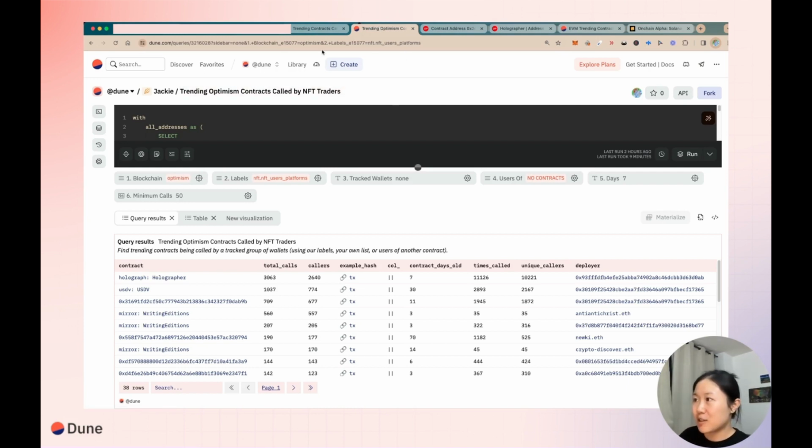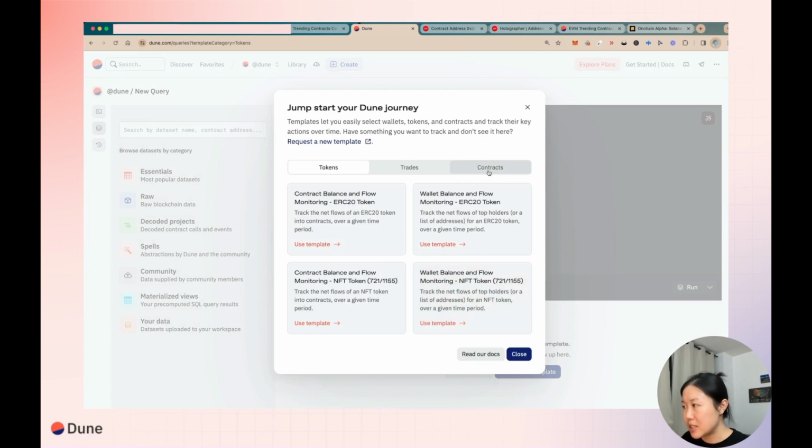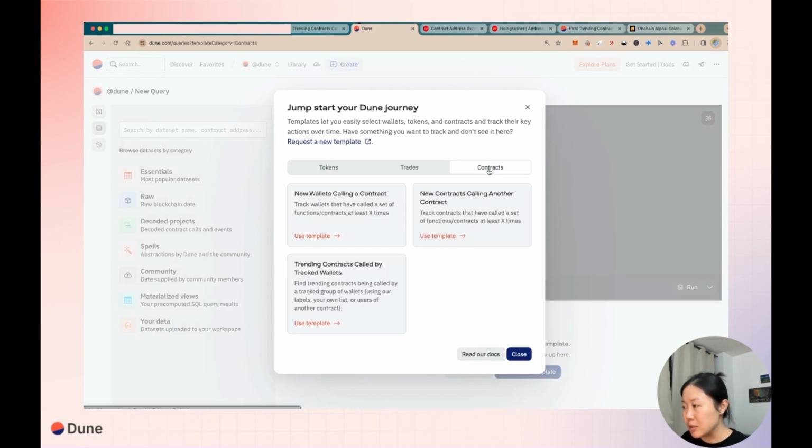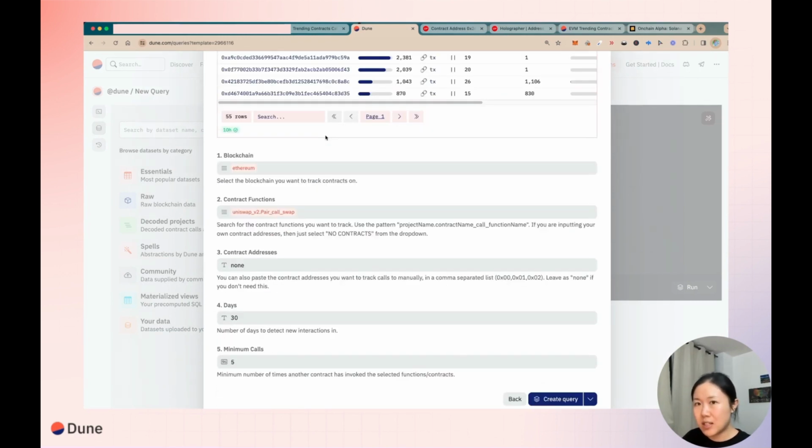Let's go create a second use case. Let's try a different template. Same as before, start with template, and then let's do new contract calling another contract this time. For this use case, let's find the new contracts that are deployed on the Ethereum chain that are calling Uniswap's pair swap functions.